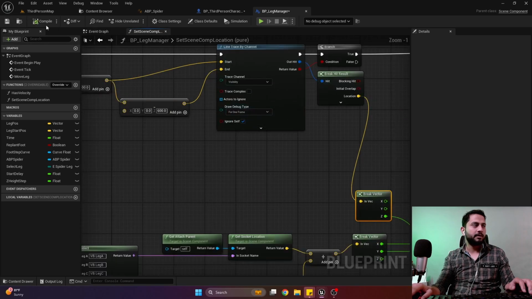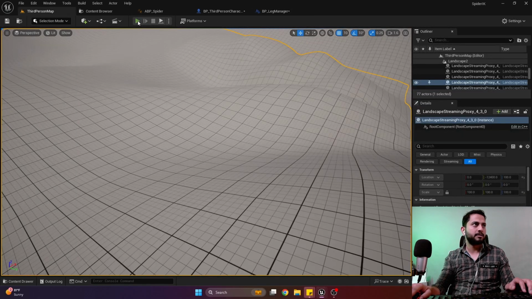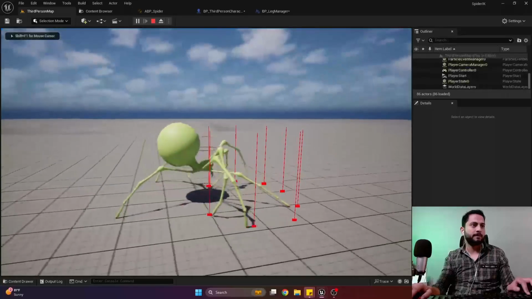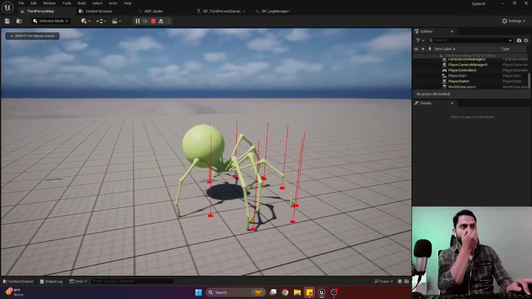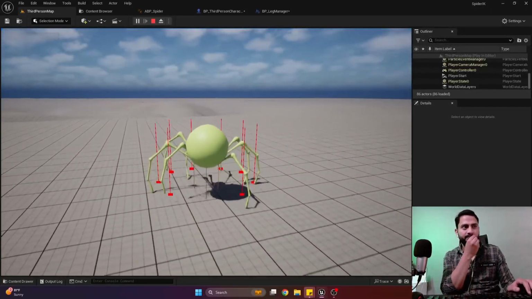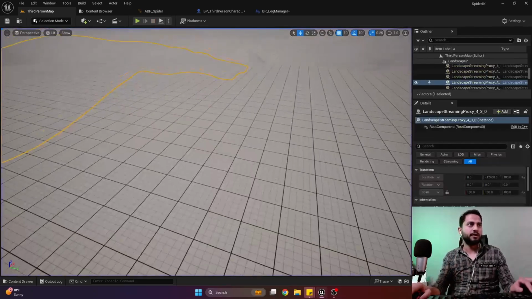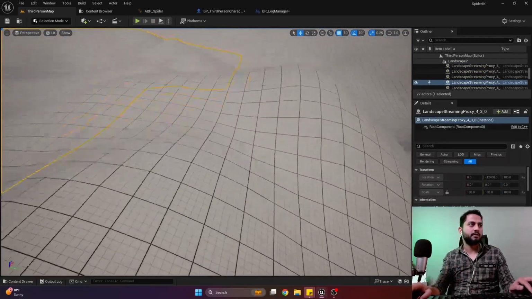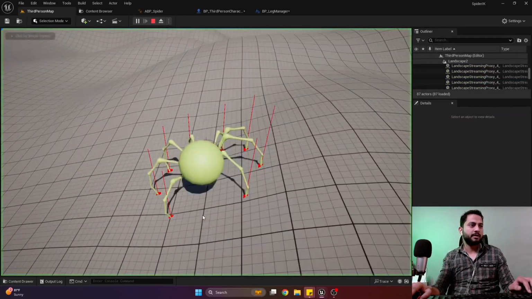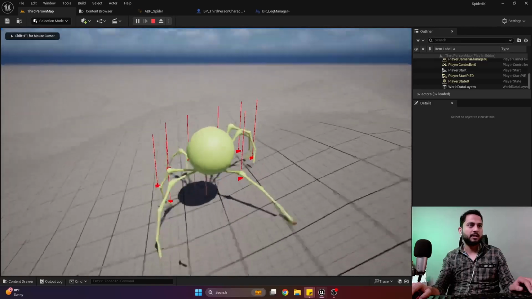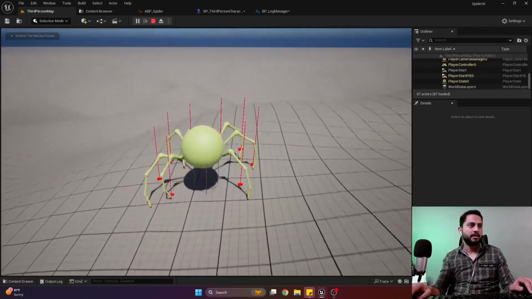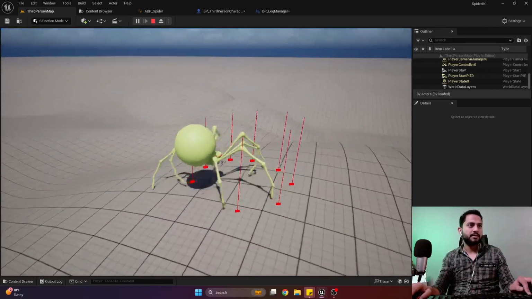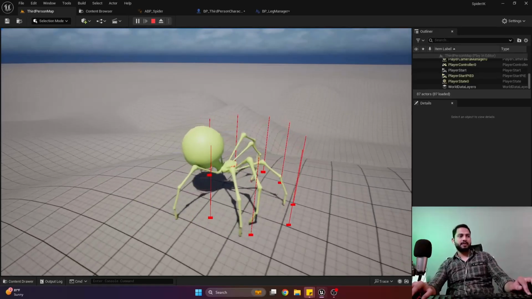Now if I hit play, you can see that we have the traces already. And now once we spawn our spider over here, voila, we have this ready. Spider walk is ready.